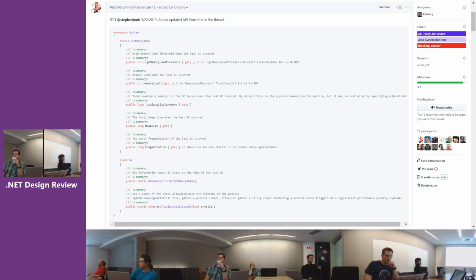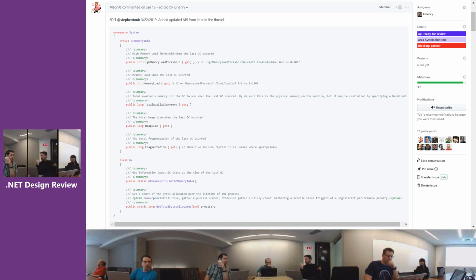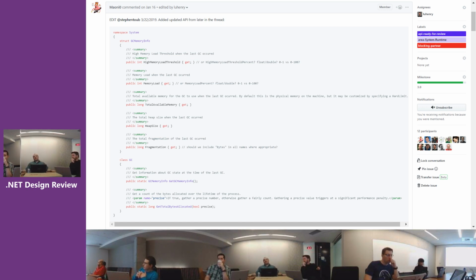So you can get that, but it would be nicer if you can get both heap size and fragmentation, to know how large the actual heap is, and then you can say, if I did a compacting Gen 2 GC, this is how much I can get back. And also, to clarify, the GC memory info is not updated in place whenever a new GC happens, so it's a snapshot. It could be that the struct represents a cursor, but no, it's a point in time. Yeah.